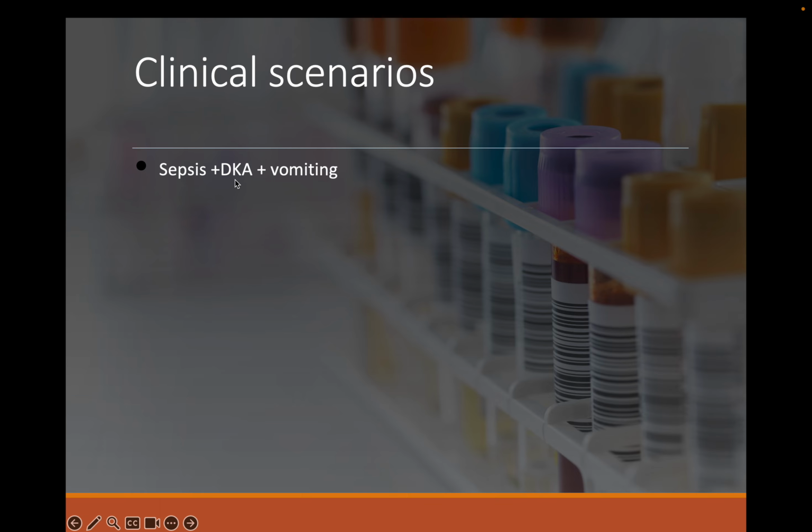Because of compensation, the respiratory alkalosis is there, and because of the vomiting, metabolic alkalosis is also there. So this is one case scenario, DKA plus vomiting. The patient is initially presenting with DKA, where the patient will have a high anion gap metabolic acidosis. Because of the compensation, the patient will develop respiratory alkalosis also, and the patient will have some amount of vomiting also. In that, the patient will go into metabolic alkalosis also. So there are three disorders: high anion gap metabolic acidosis plus respiratory alkalosis with metabolic alkalosis.